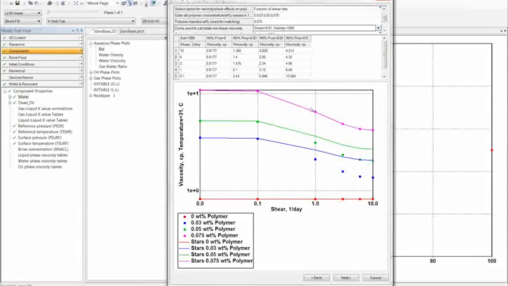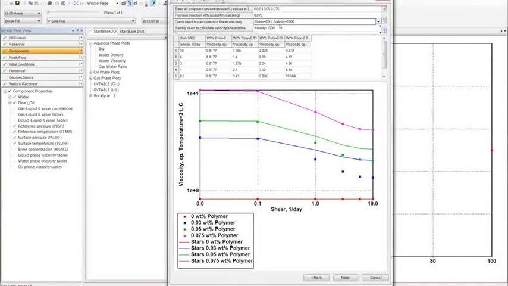And we need to make sure that that particular one is matched the best, because that is going to be the one that is most common throughout the reservoir at this weight percent. You can see here the default is that that's matched fairly well. The other ones are not matched as well.